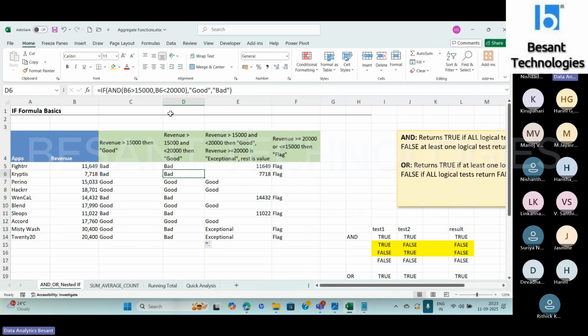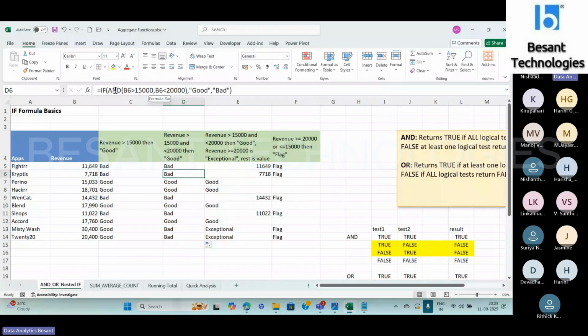Okay, second one over here. B6 greater than 15? No. First condition is false. Second condition, B6 less than 20? Yes, it is. 7,000 is less than 20. So false, true. The result for AND is going to be false.